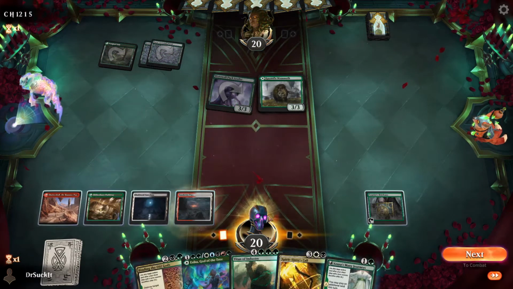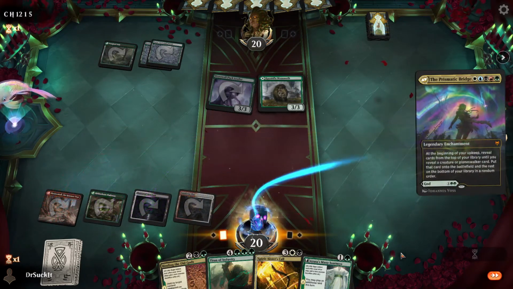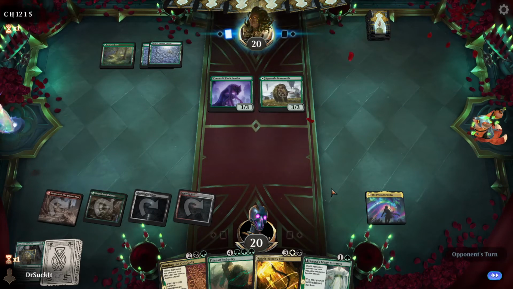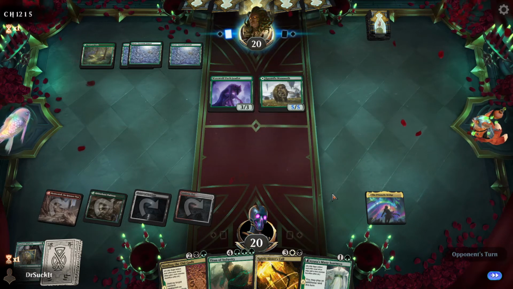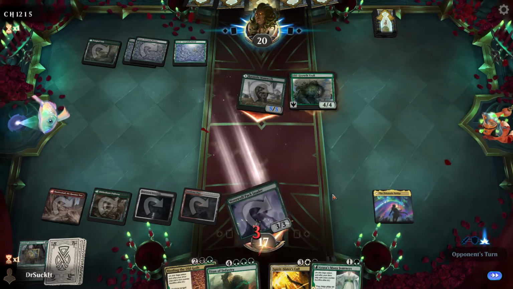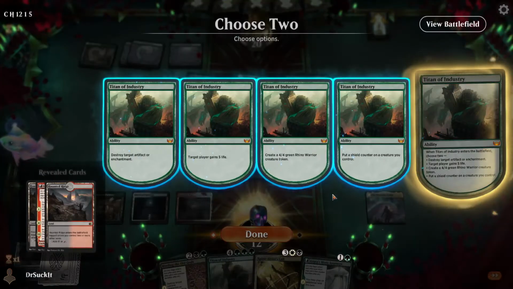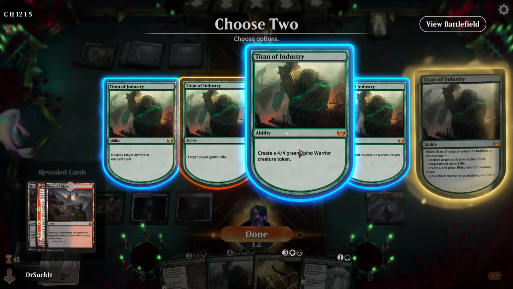Let's see what we can do here. Yep. Now if they have a disenchant, we're screwed. Let's see. I think I'd like to gain 5 life and create a Rhino token.